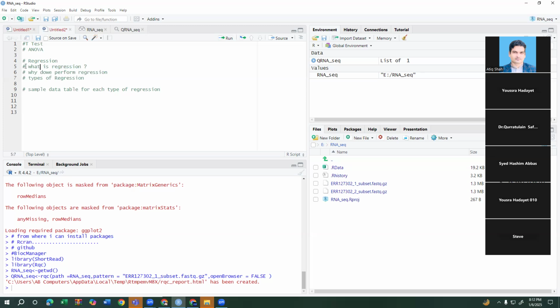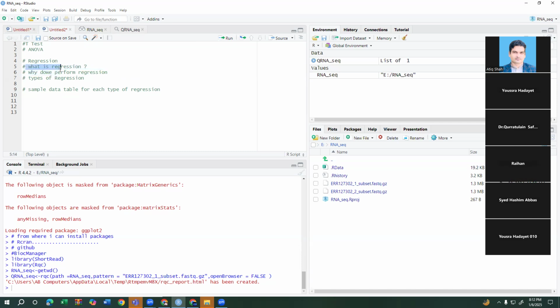After 20 minutes, I will open your mic and ask you a question. For example, what is a regression? And how many types of regressions? What is linear regression and nonlinear regression? What is logistic regression? So I will ask these few questions from you. So please find the answer of these questions.